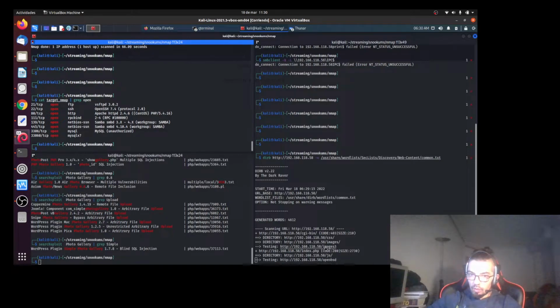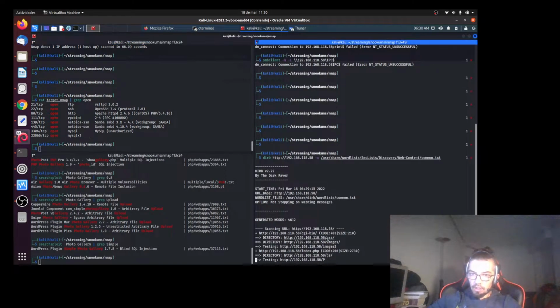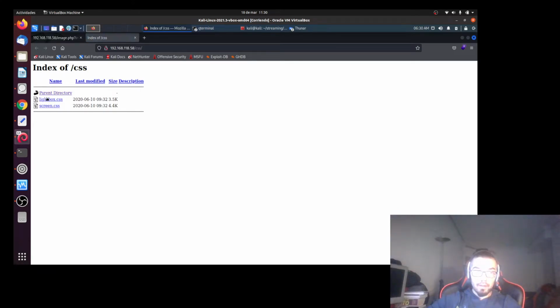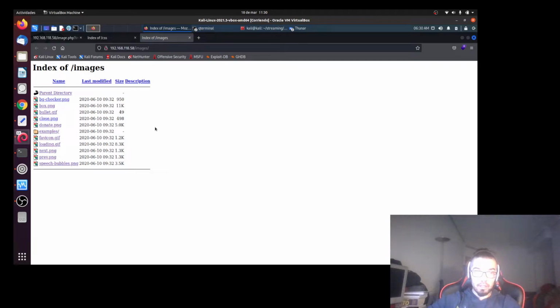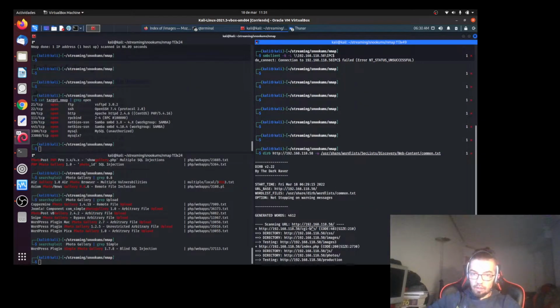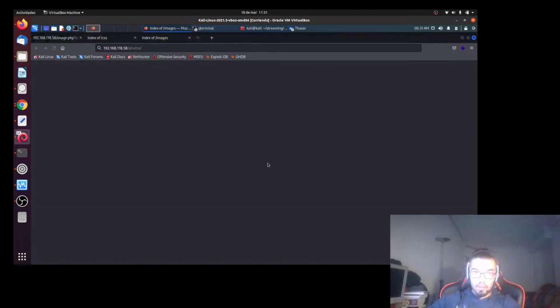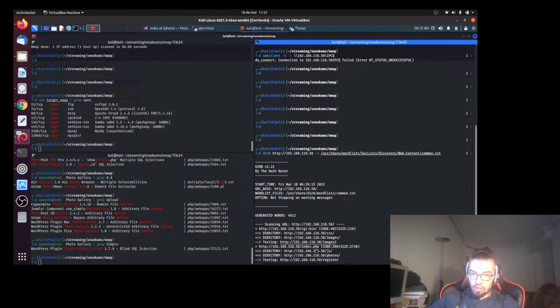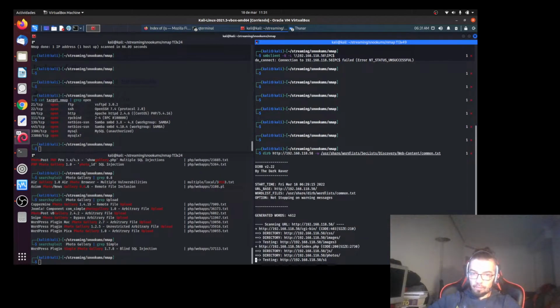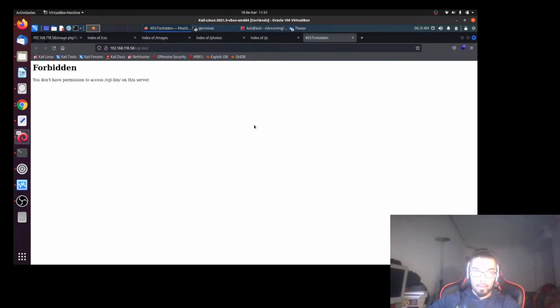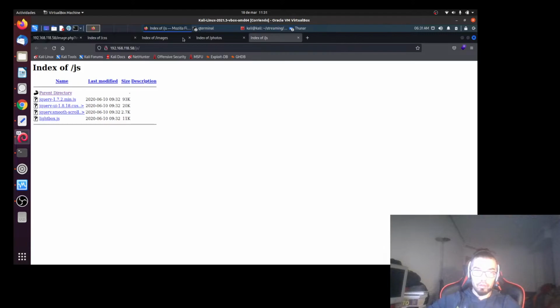So image, CSS, lightbox, screens, images, examples, photos, JavaScript directory, forbidden, access forbidden to this one.